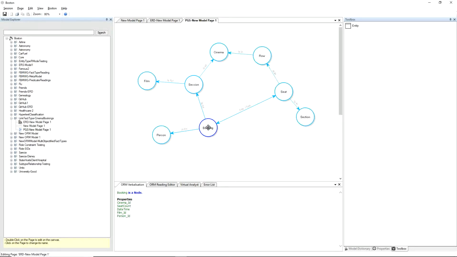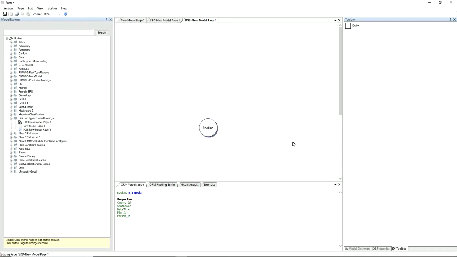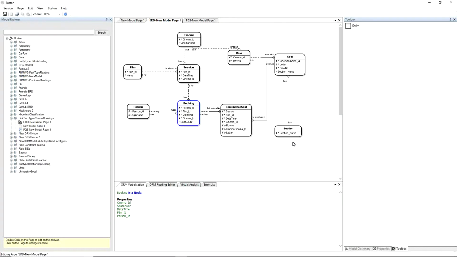If we wanted to look at the same schema from an entity relationship model diagram perspective, we can just morph to the ER diagram, and that's the same conceptual schema as an entity relationship diagram.